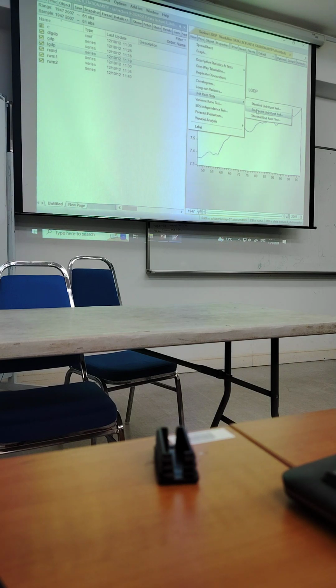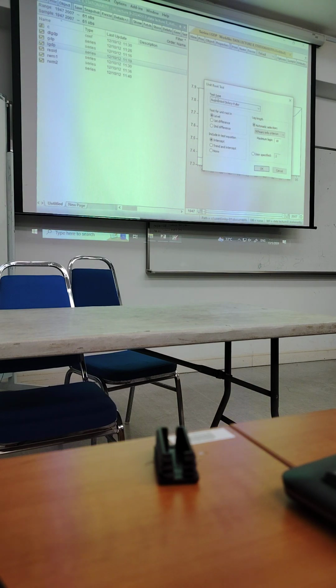You can go to View, click on the Unit Root Test, and refer to Standard Unit Root Test. Because there are three options, right? You have Standard Unit Root, you have Breakpoint, you have Seasonal. So click on the Standard Unit Root. For the test type, when you scroll down, the first one is the augmented Dickey-Fuller. You don't have a plain Dickey-Fuller because the Dickey-Fuller suffers from serial correlation, right? That's why EViews already gives you the augmented Dickey-Fuller. Besides the ADF, we also have the ERS, Phillips-Perron, KPSS, and also others. These are the list of unit root tests used to test for stationarity.